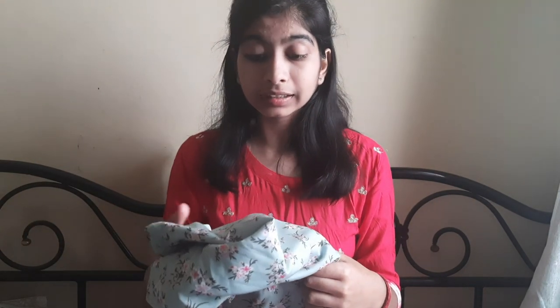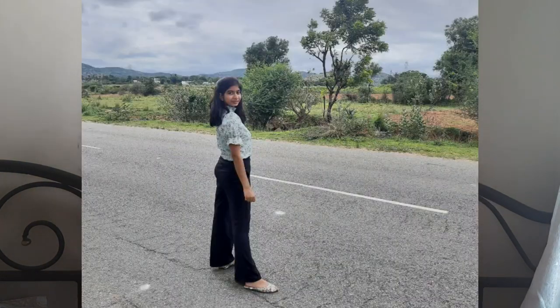I wore it two or three times and everyone was complimenting it so much. Its floral print is just perfect for summer, spring, and autumn season — I love it so much and even my mom loves it. My tip for wearing this would be with a blue denim or even a black flared pant, which looked amazing and just gave a classy chic look. You can wear it with white denim too because it has white and pink flower detailing.